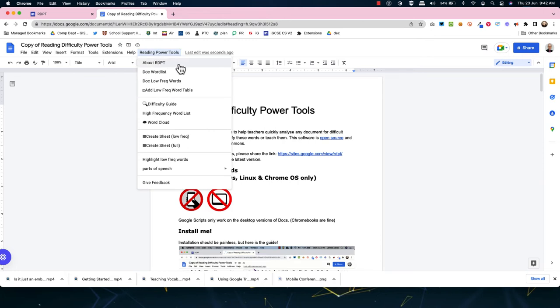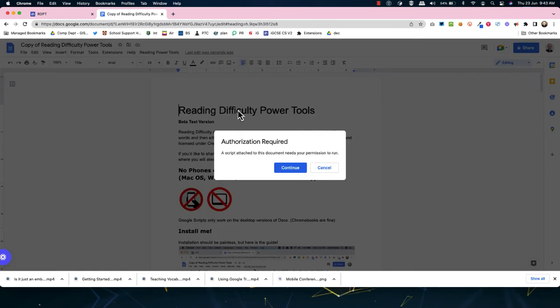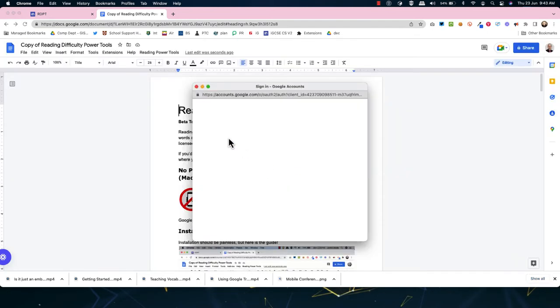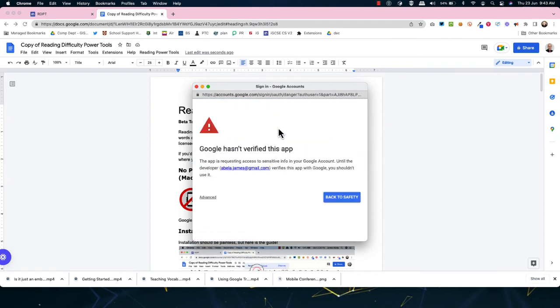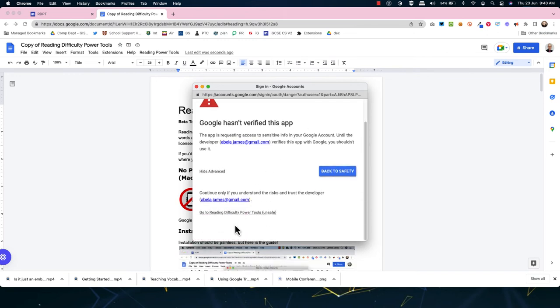But what I need to do now is, I haven't quite installed them yet. I need to click About RDPT. And it's going to ask for authorization. So I press Continue. I click my name. Now, this is still in beta, so Google hasn't verified this. We need to go to Advanced, and then we need to click Go to Reading Difficulty Power Tools.